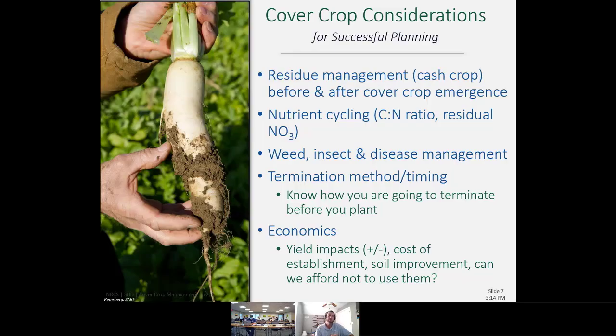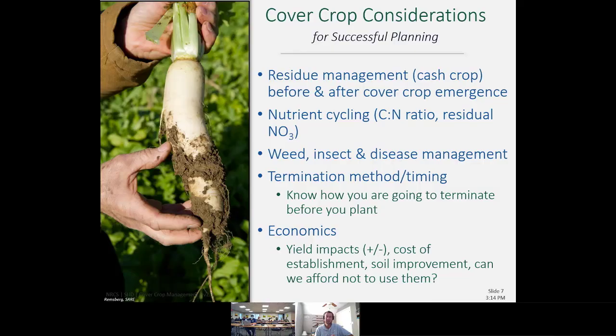We don't want to serve our producers the opportunity to transport disease from one cash crop onto a host of a potential cover crop and then onto the next cash crop. So we need to be thinking about what potential things could be there, what potential weeds could take advantage of the opportunity that a cover crop is being utilized, and just think about those cycles of different insects and disease management. And we need to afford the producer the opportunity to break those cycles where we can.